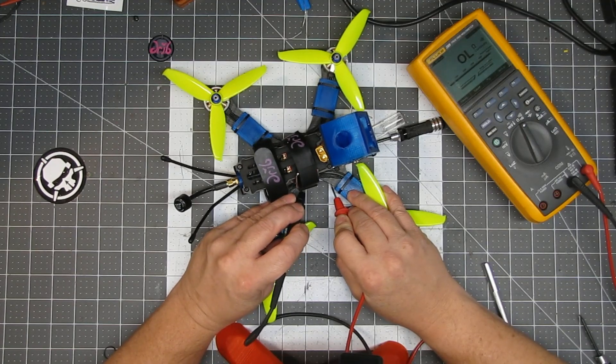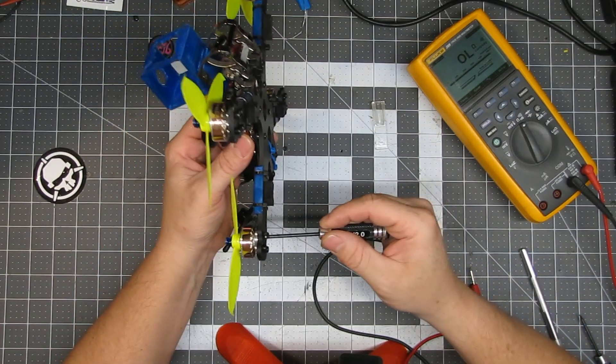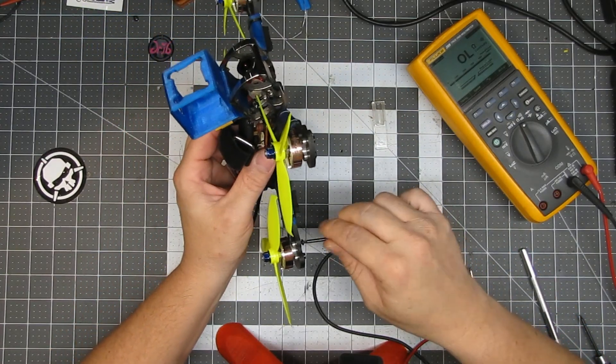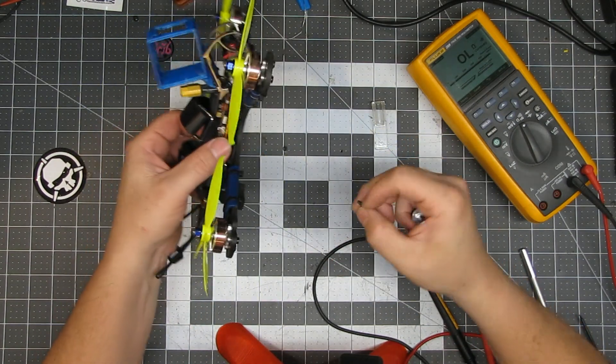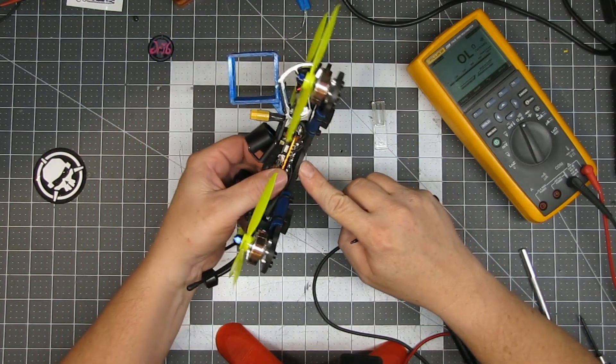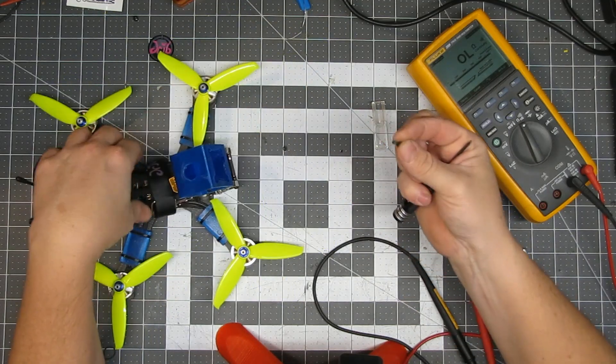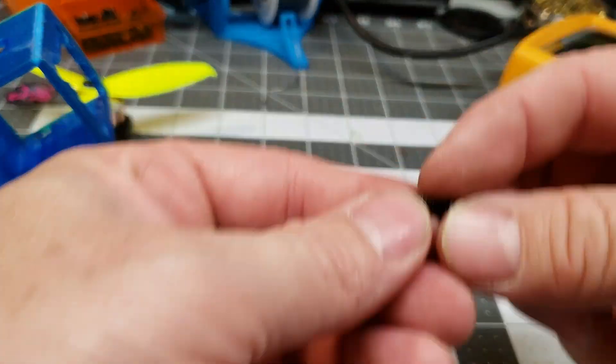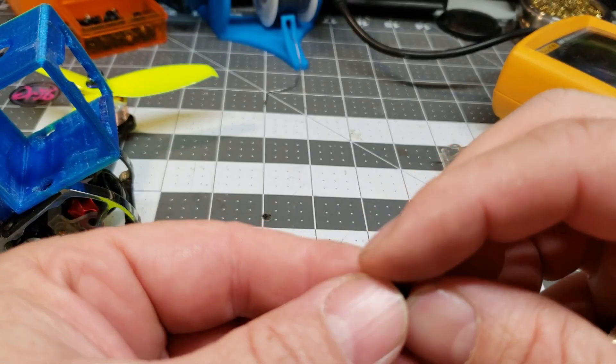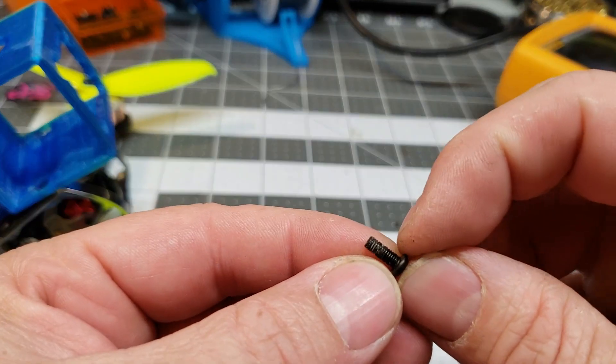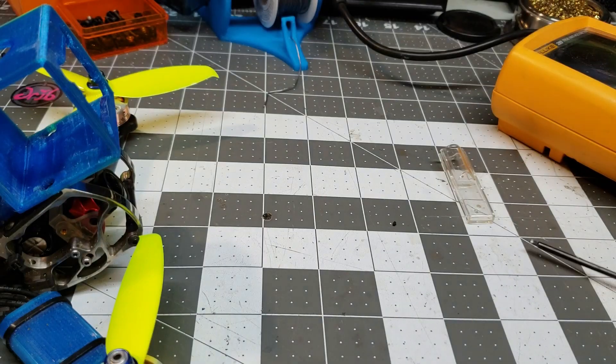See there, no continuity. So that tells me that this one screw right here was causing a problem. And the reason it's causing a problem is if you have a regular four millimeter carbon frame bottom plate, typically what you need is a seven millimeter or three millimeter screw, eight millimeters or seven millimeters long. This one happens to be eight.